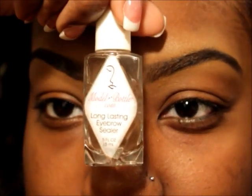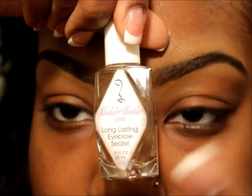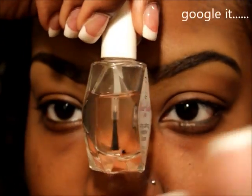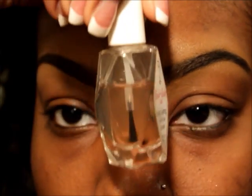And this is still Model in a Bottle from that last tutorial I did. Look how much I got left. So this is definitely a must buy too for your eyebrows. And I have a video on me using this stuff. But since it's late, I'm not going anywhere. I'm not going to seal my eyebrows with this stuff. But this is a great eyebrow sealer.